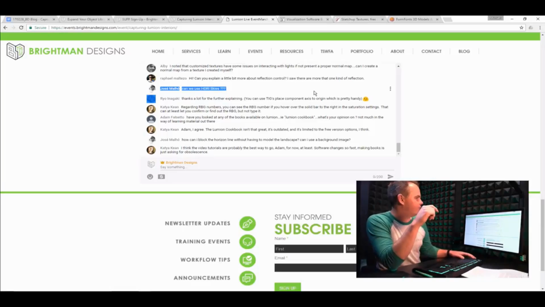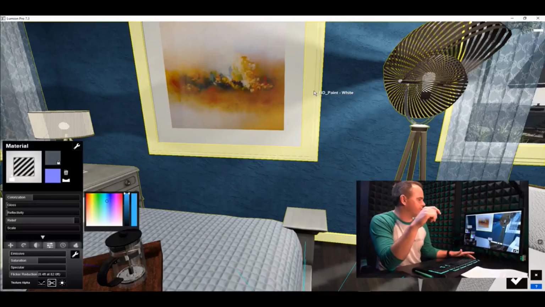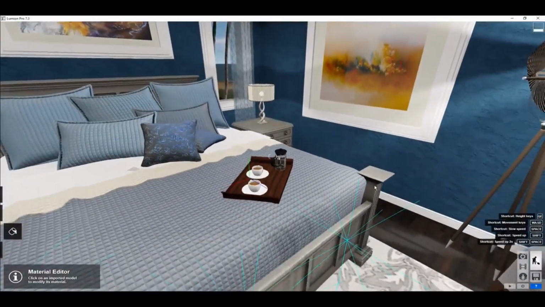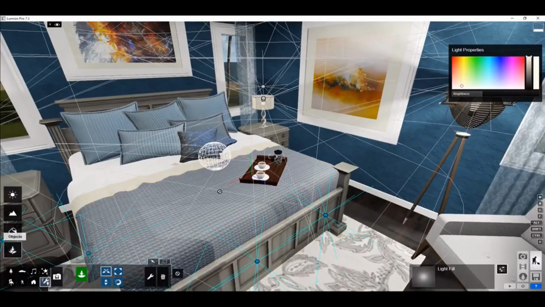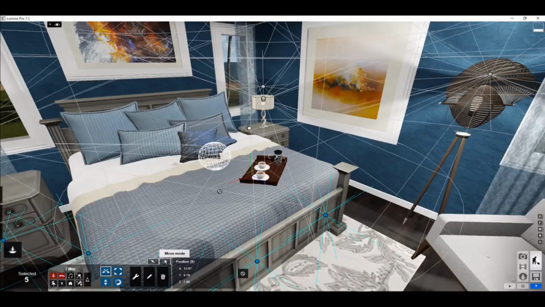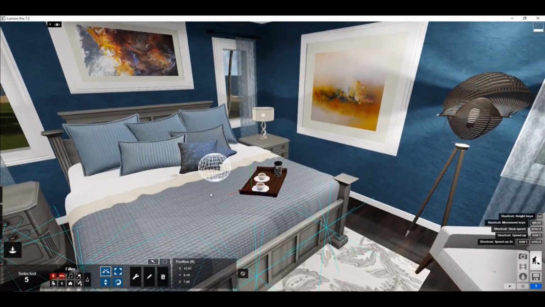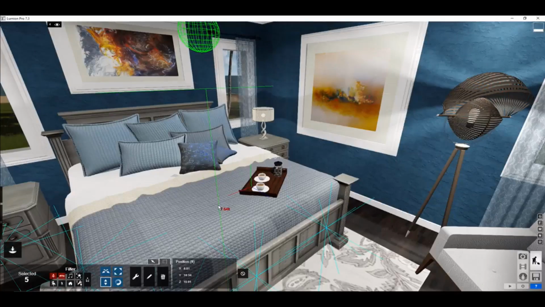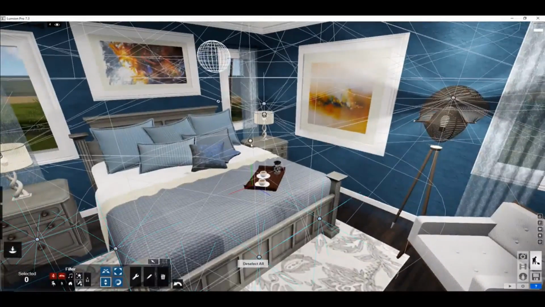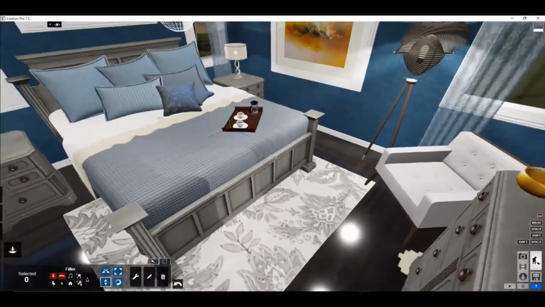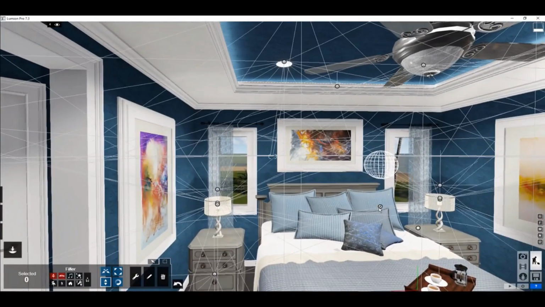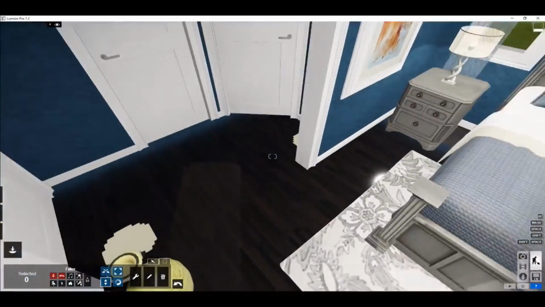Question about reflection control and all the different reflections. So, a quick overview on that: first off, under objects, we definitely want to have this reflection control ball. This is what's going to control your generic reflections, all right? So if I scoot that up, let me deselect all. You can scoot that around, and as I do that, you'll see that the reflections on the floor will be changing. That's probably the easiest way to understand it.